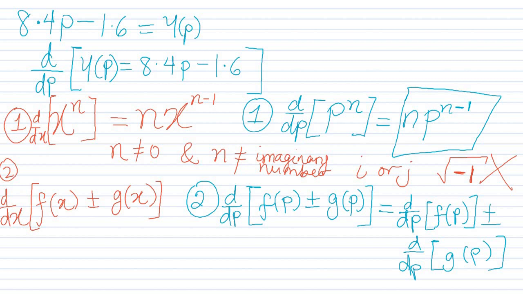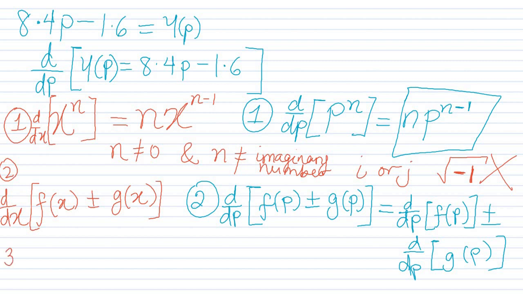So in this case, f(p) plus or minus g(p). And this plus or minus is not saying that you're going to have two different values where you do f(p) plus g(p) and add them up, or f(p) minus g(p). What you're trying to say is it could be plus or it could be minus that separates two terms. In this particular question that we're given, which is 8.4p minus 1.6, this basically here is a negative sign, so we're just going to put a negative in front. It could have been a positive sign. So that's the second one.